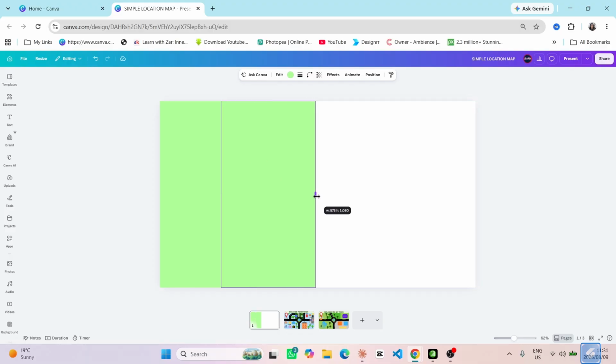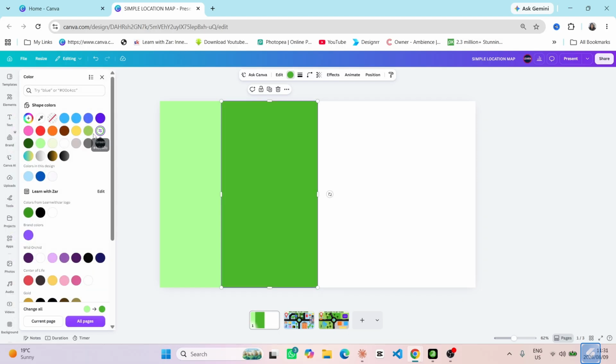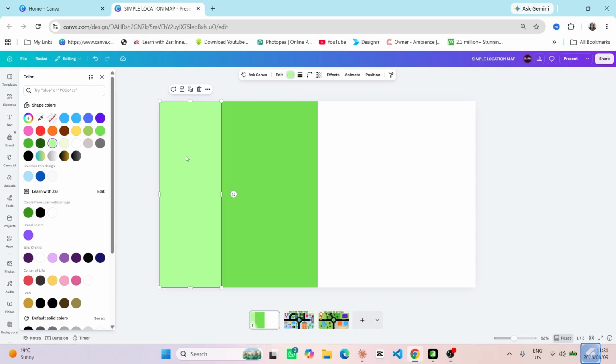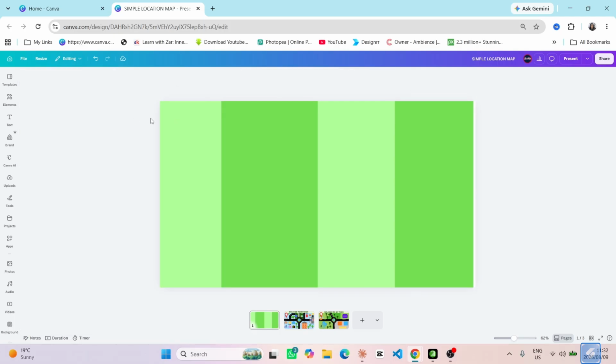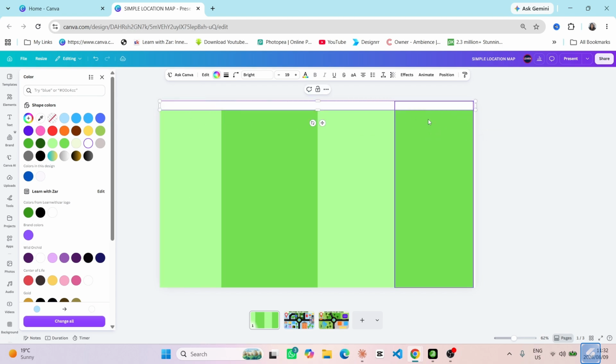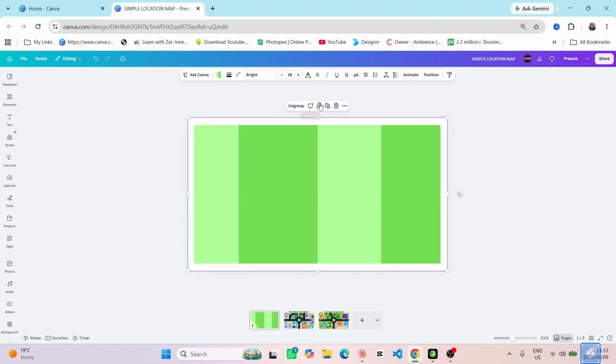Then you're going to duplicate the second shape. Make this a different color green, like a darker side of green, maybe not that dark, so that it's a shaded green and a darker green. Then we press R for rectangle to add a border of white. That's going to border our map. Once that's done, highlight everything, group and then lock so that it doesn't bother us.